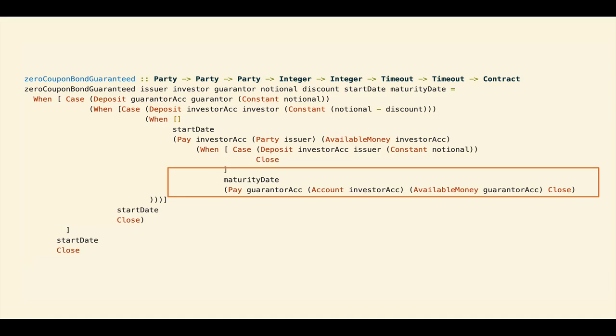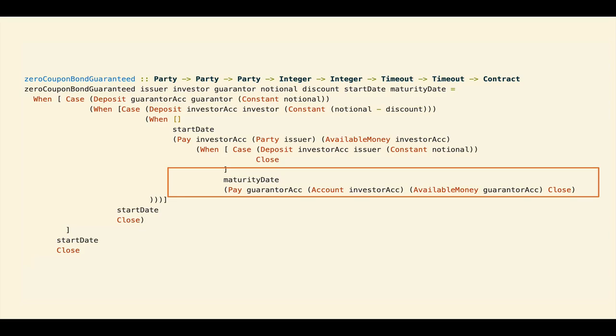So that describes precisely how the contract behaves. And as you can see, it's in pure, precise terms, and explains exactly what we explained earlier using English. But the nice thing about this is that there is no ambiguity about any of the terms. Once we understand the semantics of Marlowe, we have a clear description of how this contract behaves.